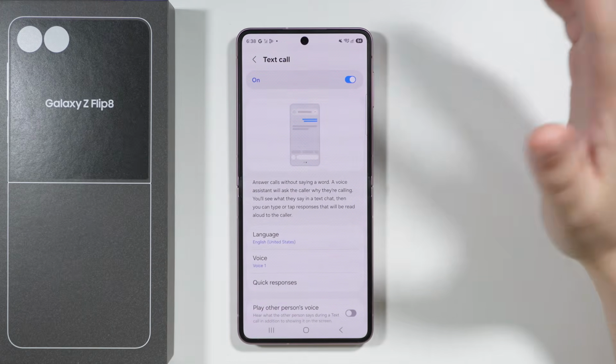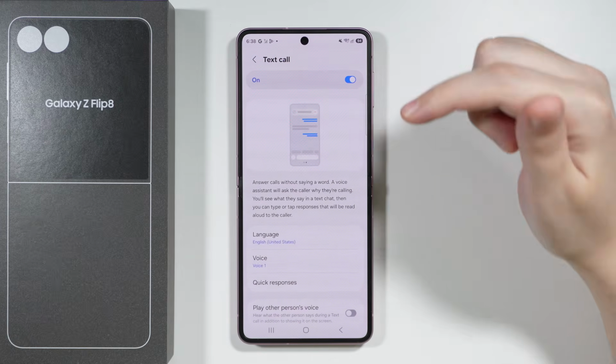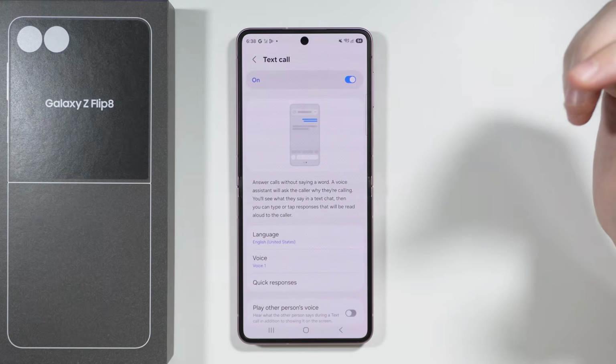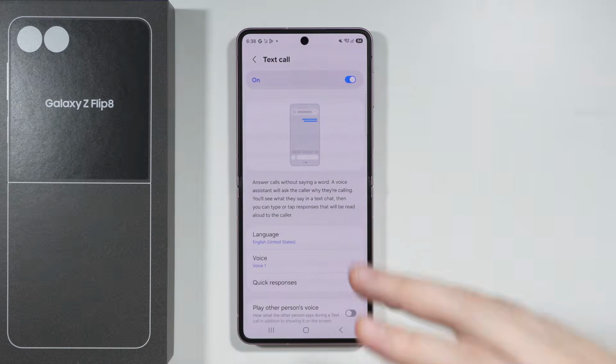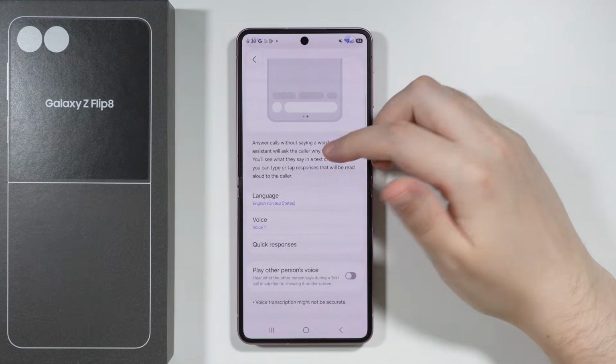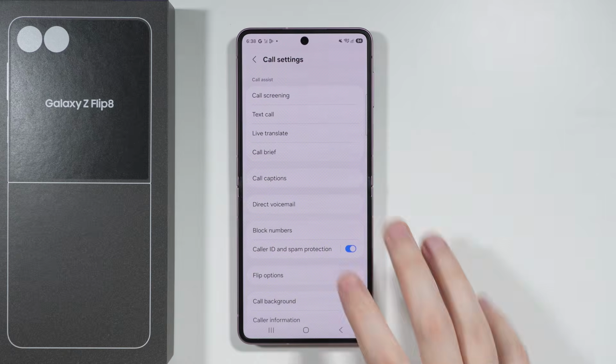So even though it is going to be a voice call, you can use the voice assistant that is provided with the text call, and then you can just have a chat. You can actually type whatever you want to say to the person during the call, and then the voice assistant will provide that information, your text, your sentence to them, to the caller. And of course, over here we once again have some additional settings, so be sure to check that out.